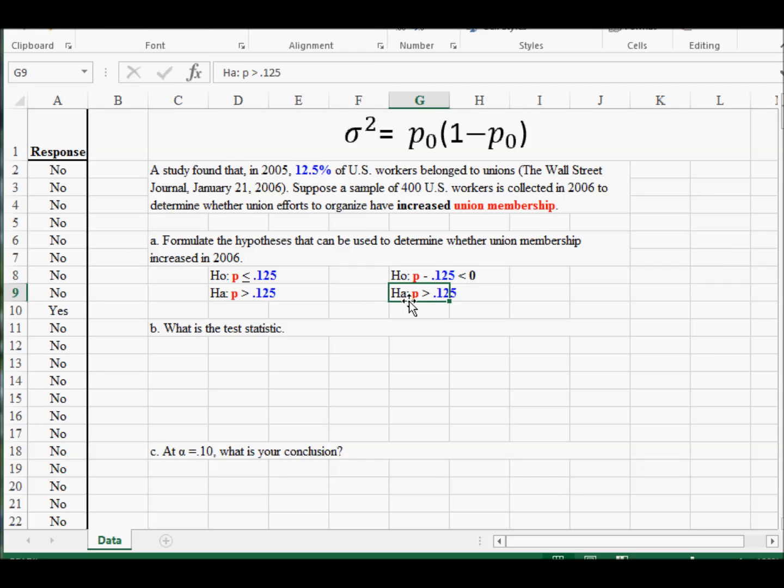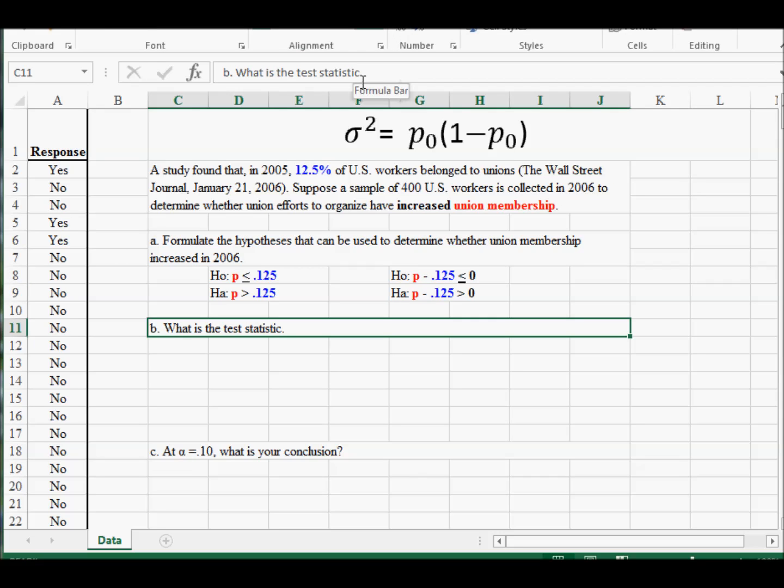I can rewrite this as p minus 0.125 greater than 0, and I may change that to black. Oh, I forgot to include equal on this reformulated null hypothesis. So let me underline that, less than or equal. So we have two versions of the null and alternative hypotheses.